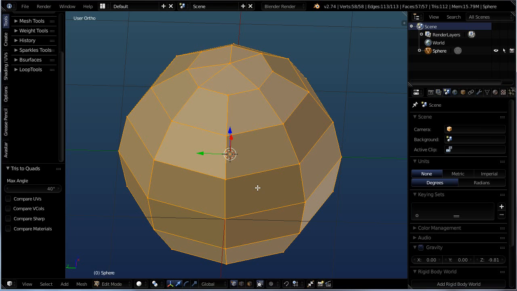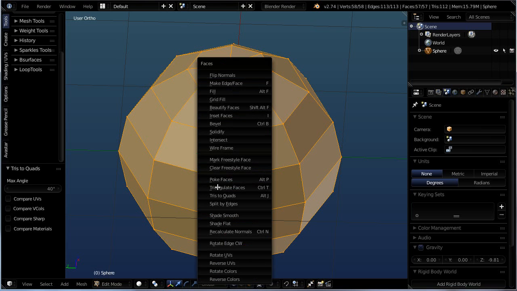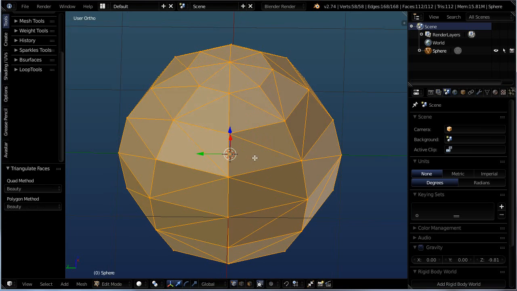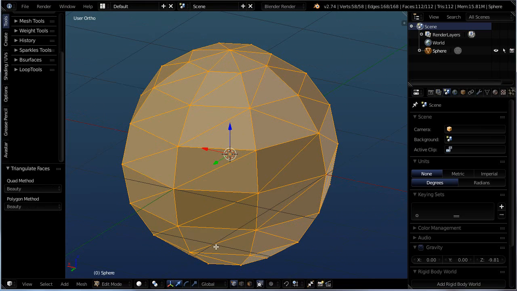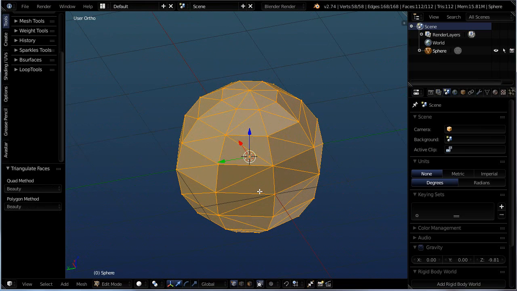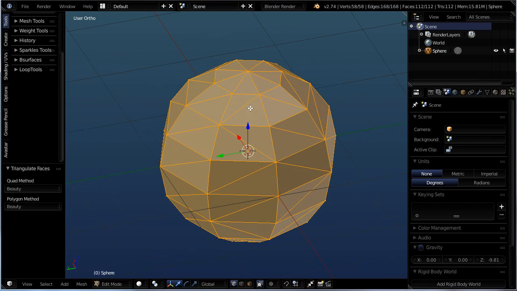Let me go and do it the long way. I can come in here and I can triangulate the faces, just so you can see that this is the way that it's going to come into SL. And all of these are going to count. So you really want to keep this count down as much as you can. And you'll see how this can actually mess it up in a little bit.